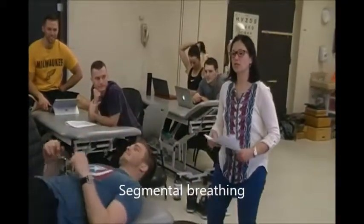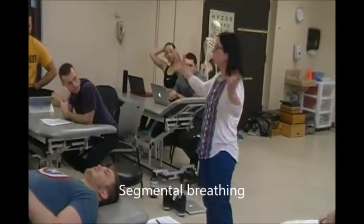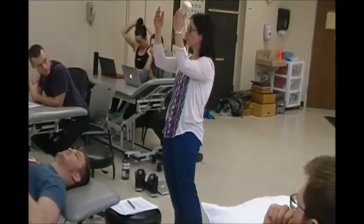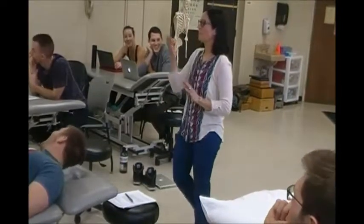Okay? But I think overall, people kind of have the position. Any questions? So this would be a situation where you have one side of the rib cage that's moving and the other side's not. So what's a patient that might have that situation? Scoliosis? Sure. I was going stroke. But that works too.